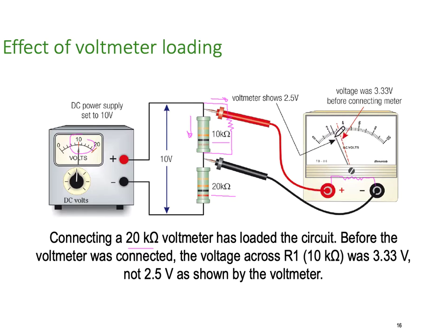So the meter in this particular case shows about 2.5 volts, but really it should be showing about 3.3 volts. So if you remember your Kirchhoff's voltage laws, if I've got 20k and 10k with 10 volts across it, then I'm going to have 3.3 volts across here, and I'm going to have 6.6 volts across here. But my meter is not measuring correctly because I've added another 10k of internal resistance in my meter. So my meter has loaded the circuit, it's called. So we have to be very careful when using analog voltmeters that the voltmeter itself is not interfering with the original circuit.